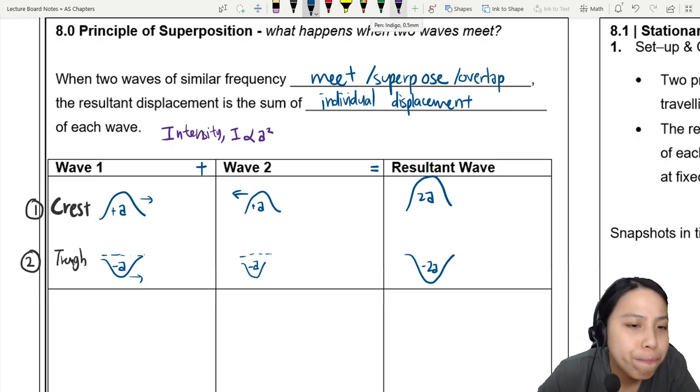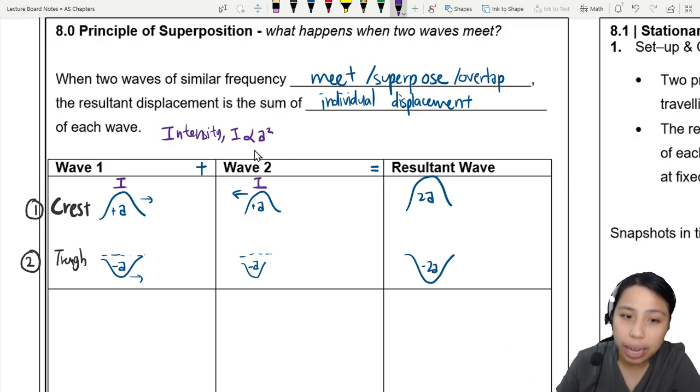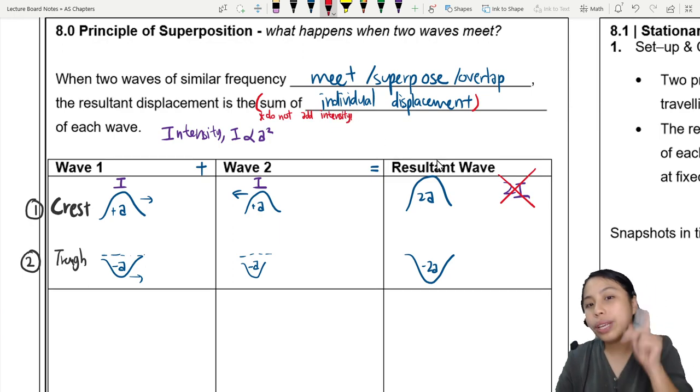Now, what if we want to consider their intensity. Since intensity is squared, as you can see here. We don't care whether they're negative or positive. They all have the intensity I. And the other one also intensity I. Now, what happened? Do we add their intensity together? We do not. So don't say, I plus I equals to 2I. No. This is not correct. We cannot add intensity. We only add amplitude. Or rather, we add the individual displacement. We do not add intensity.